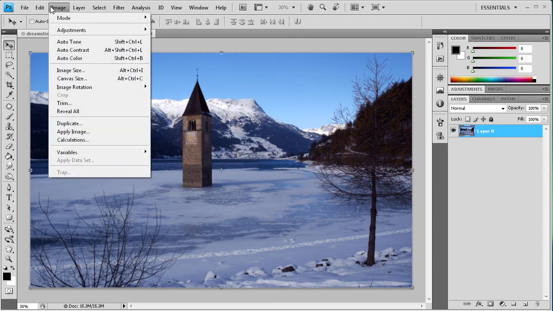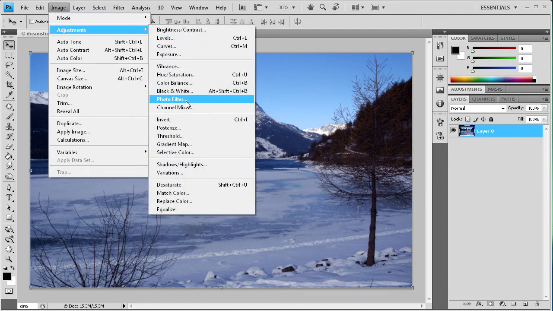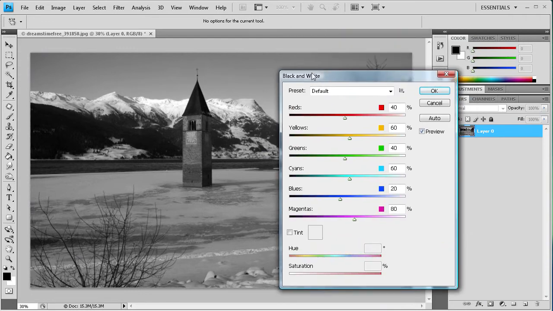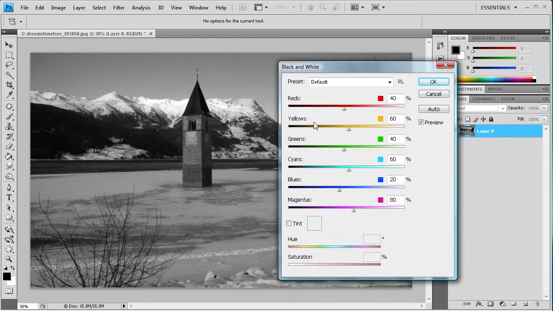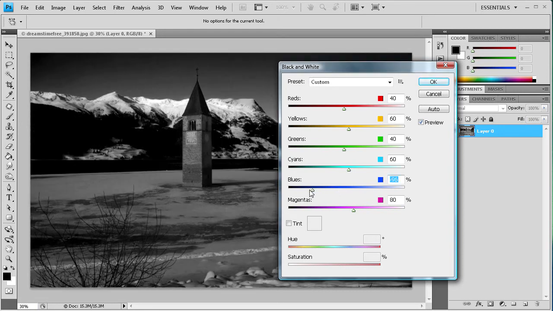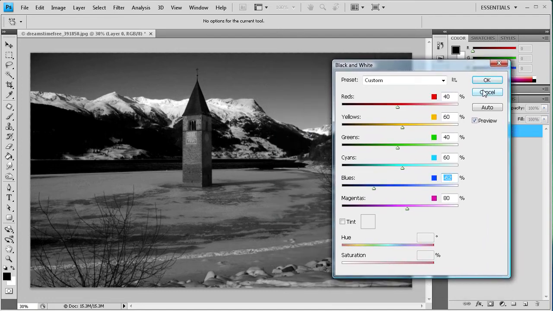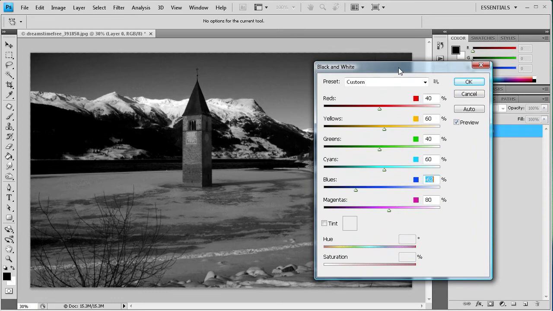technique is to actually go to Image, Adjustments, and then Black and White. And this, again, shows you the black and white image. And then this gives you a lot of different options. It gives you reds, yellows, greens, and so forth, and allows you to mess with those as that other technique entailed. So that gives you another option. I would probably prefer this one if you're really trying to get a custom feel, but if you're trying to go for quick, you might just use Hue and Saturation or one of the other methods.